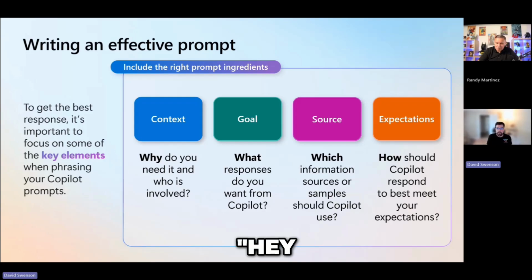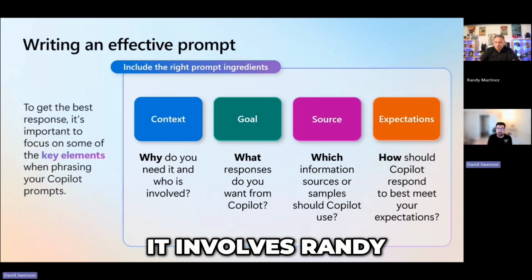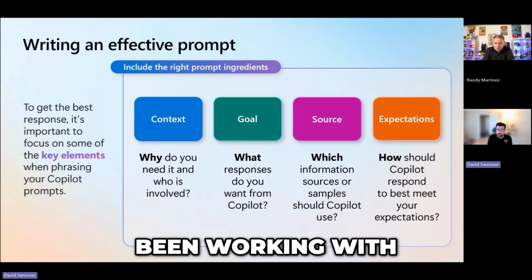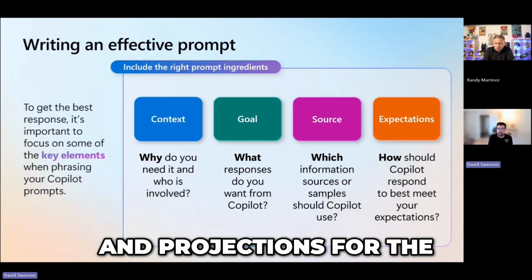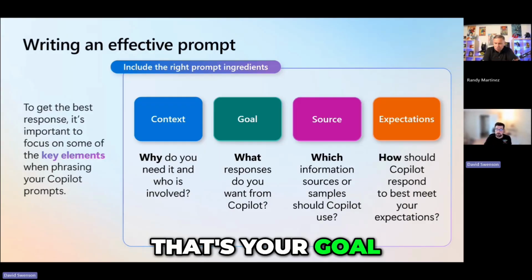So, hey, Copilot, I need a marketing report for last quarter. It involves Randy, myself, and these folks from this vendor that we've been working with. I want you to include tables, charts, visuals, and projections for the next 3 months and how we can better optimize this campaign. That's your goal, right?